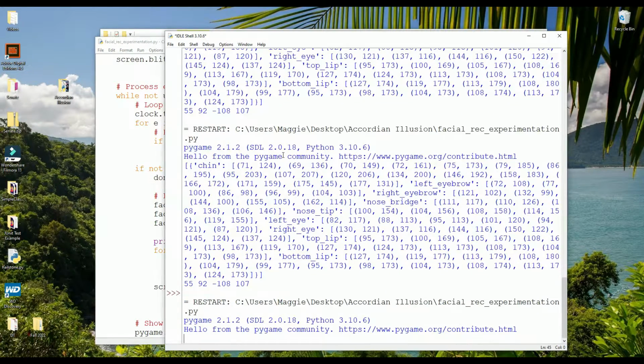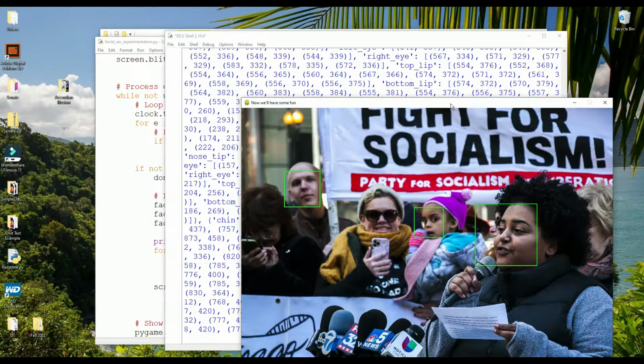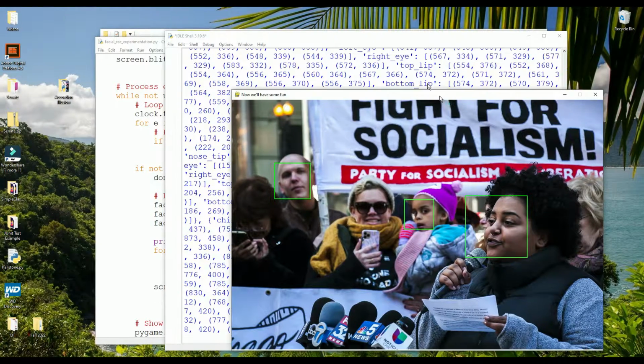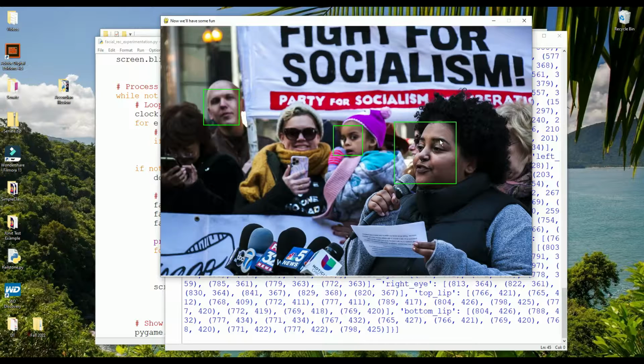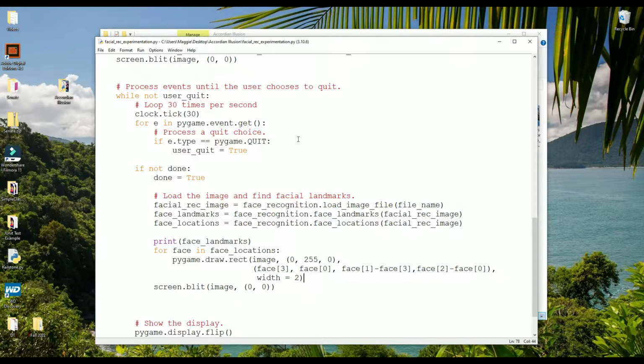Let's run it with the image with multiple people and see which ones we're finding. Okay, so it's the sunglasses that threw it off. Okay, so I found 3 people there. Okay, so that's fun, right? But we can do other things with the landmarks, which is also really fun.